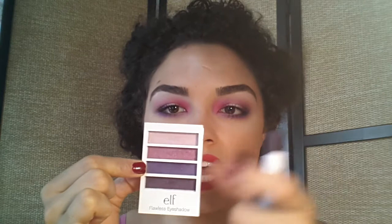Also, with the e.l.f. products, I found it difficult to layer because what I wanted to do was use this purple here and then go in with this purple to bring in depth even more. And as you see, I achieved it, but I only achieved it because I used their stick eye pencil. And this is absolutely beautiful. You can see that it goes on and you can smudge it, and it allows pigment to stick. I put it right over all the shadow and just worked it in with shadow, and it worked. So that's what I did with that, and that's all my eyes.